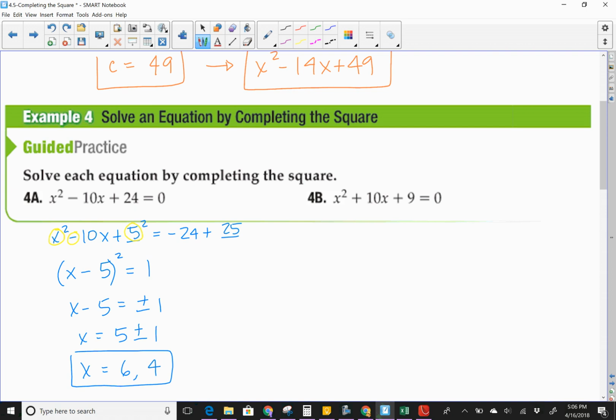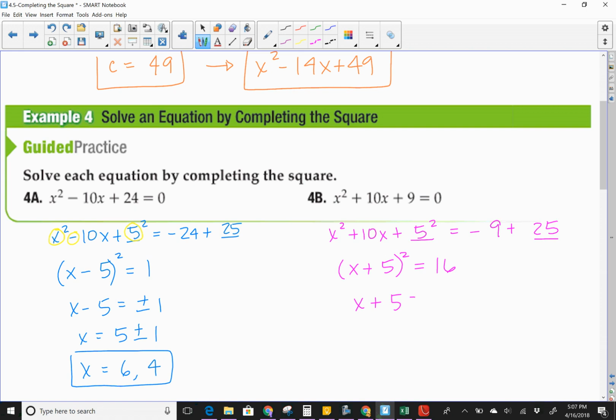I would only complete the square. It's just, let's put it this way, it's not fun to complete the square if b is not even. So we've got x squared plus 10x plus blank equals negative 9 plus blank. So you're starting off, you get your variables together, you get your number on the other side, 1/2 of 10 squared. And so that gives me (x plus 5) quantity squared equals 16.